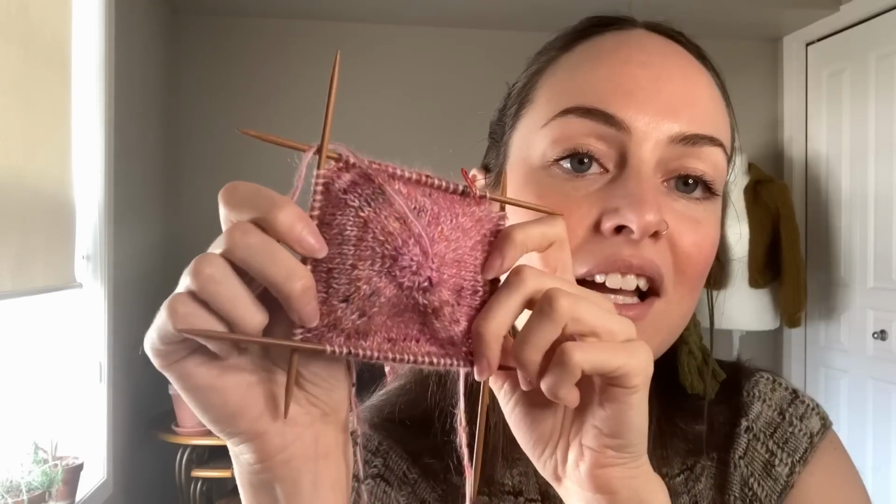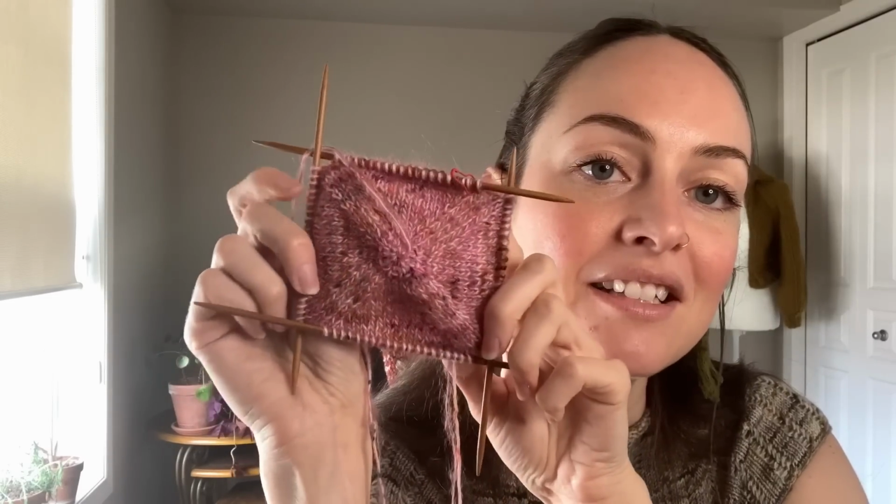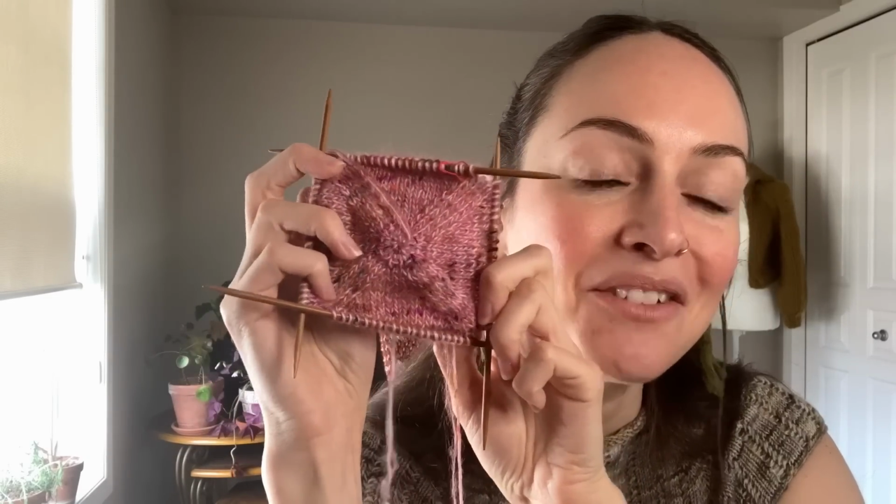I'm so proud of myself for getting this done, even though I wanted to quit many times. I just could not get my hands to work in the way I wanted them to last night. And then when I finally got the cast on right and I started to see how everything was coming together, it just made me really happy and excited. I can't wait to wear this.